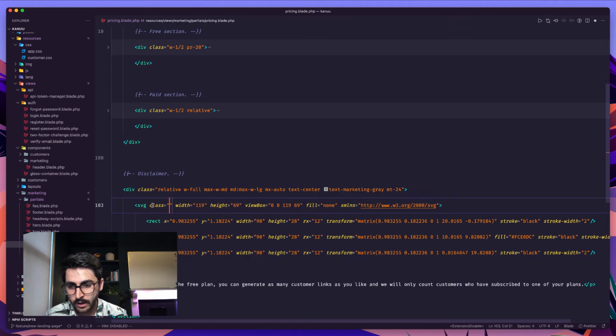Actually, this is going to be absolute. It's going to be positioned based on the top right corner, and let's just see how that looks.